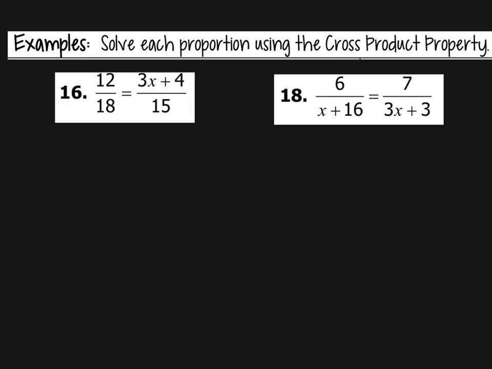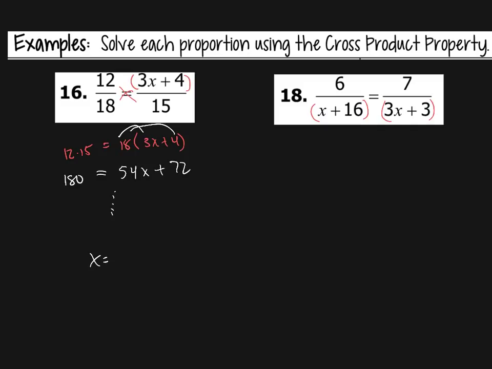And what do we have here for 16 and 18? Implied parentheses. Anytime I see a variable expression that's binomial or larger, I put the parentheses around it. And then the cross product, so 12 times 15 is going to be 18 open parentheses 3x plus 4. Don't forget to distribute that 18. All right, let's take this one a bit further. So 12 times 15 is going to be 180. 18 times 3 is going to be 54x plus 18 times 4 is going to give us 72. You solve and get an x equals.